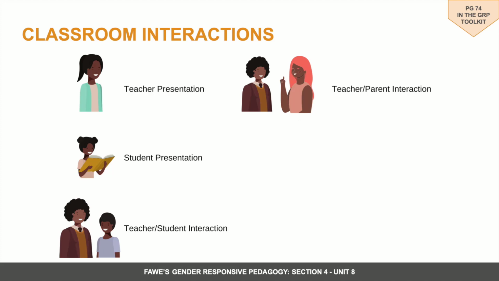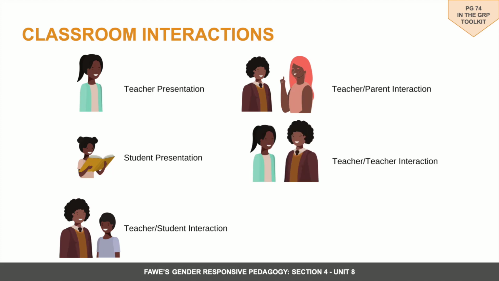Teacher-parent interaction includes any interaction parents have with teachers, whether it is one-on-one or in school meetings. Parents and teachers have a shared responsibility for supporting students as learners. Teacher-teacher interaction refers to how teachers engage with each other. Teachers should strive to ensure inclusion, equality, gender sensitivity, and mutual respect.